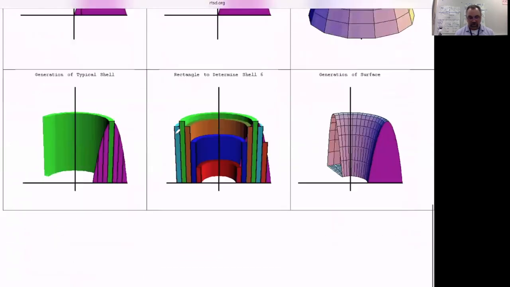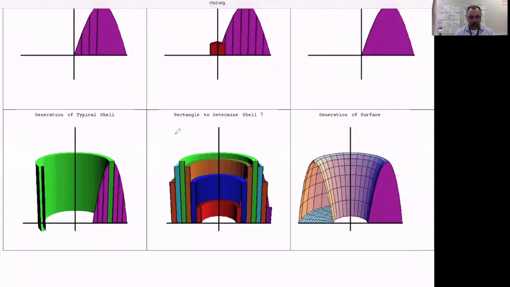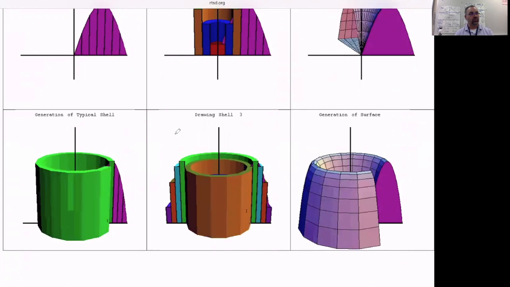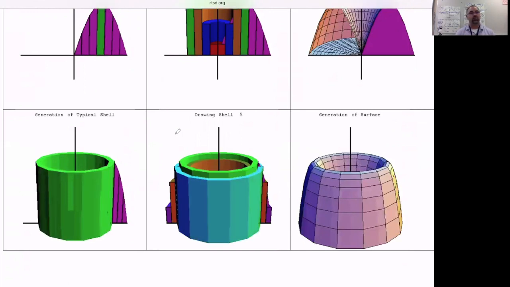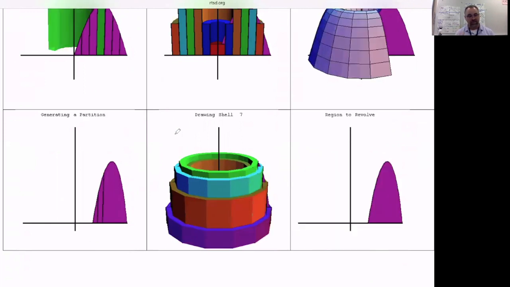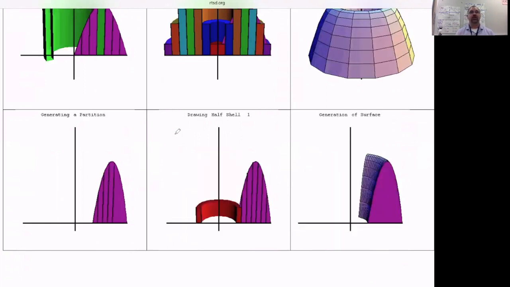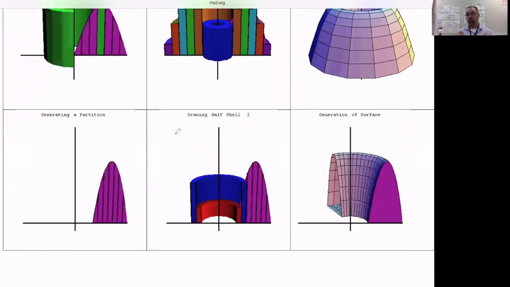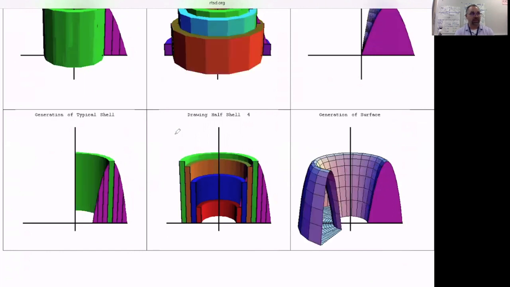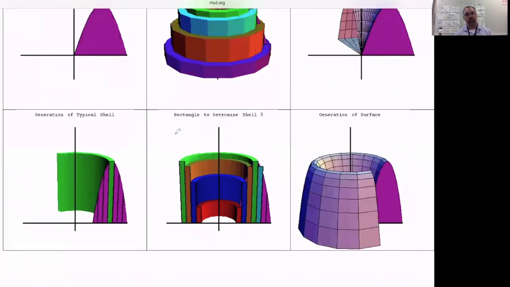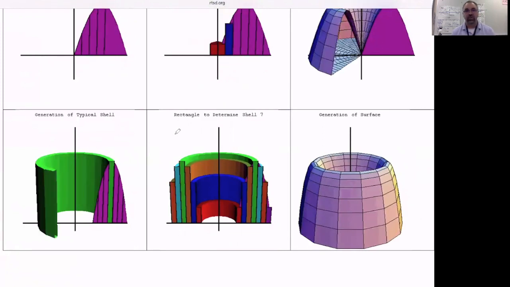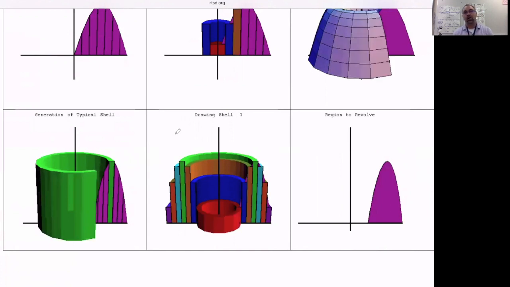And they do that for a bunch of different types of functions when they revolve them around this vertical axis. The thing I want you to remember is that each one of those shells is generated by just revolving a rectangle around the axis of revolution. So we can find the volume of one of those, and then in order to get infinitely many, we just let the width of that thin cylindrical shell go to 0 so that we have infinitely many. And that creates our integral.